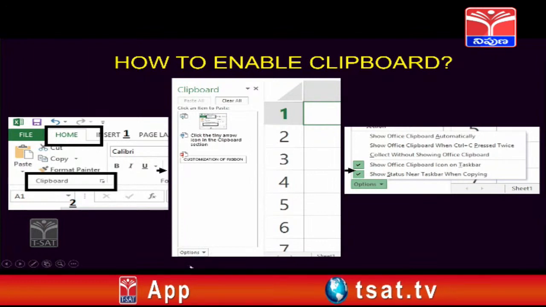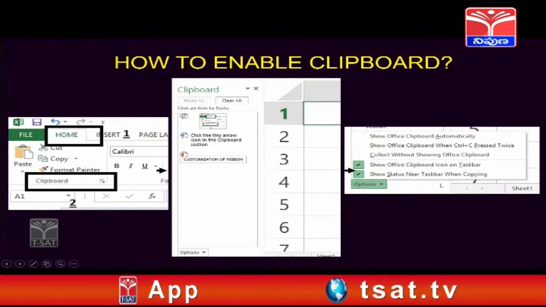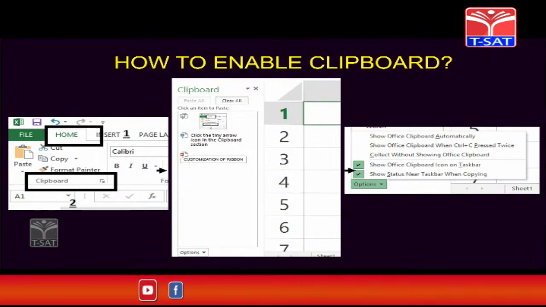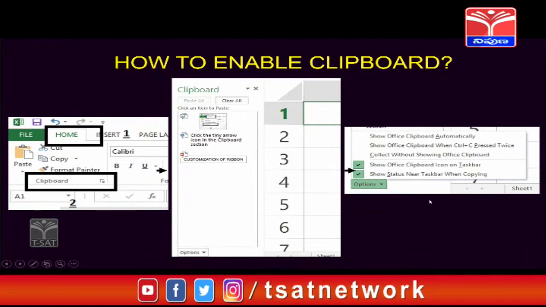The moment we click on this drop down, the window on the extreme right hand corner of your screen is going to open. It generally highlights how your clipboard would look when you are working on a specific worksheet. How do you want your clipboard to look when you are working on a worksheet? So, our next question is what each of these options basically do. Let us go ahead and find out.